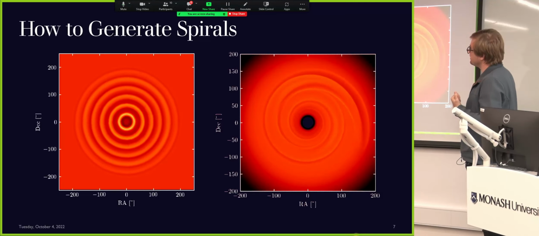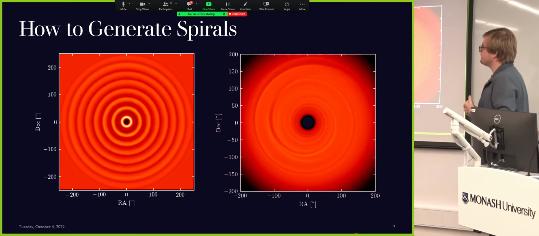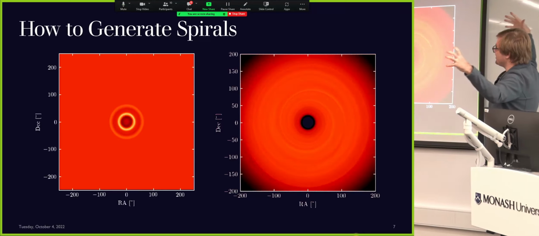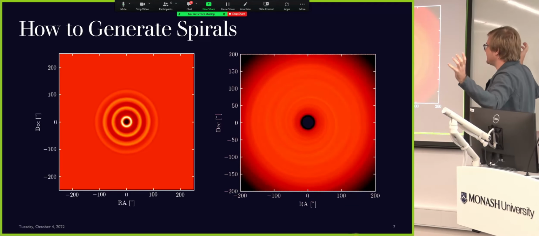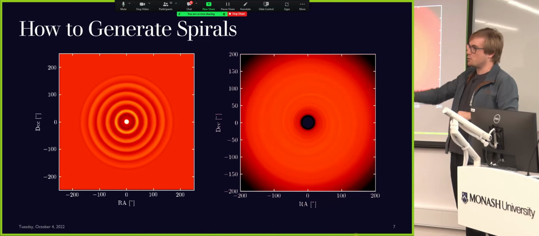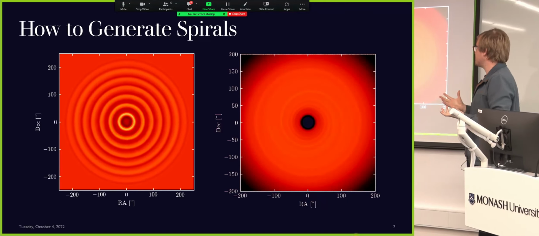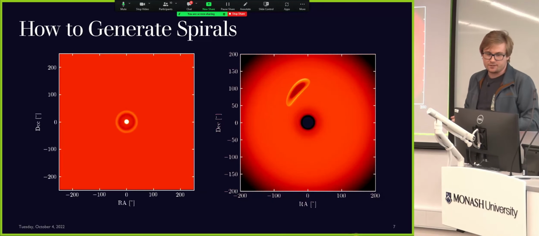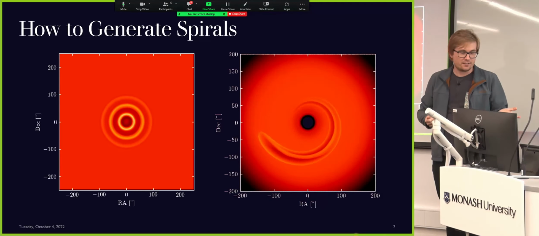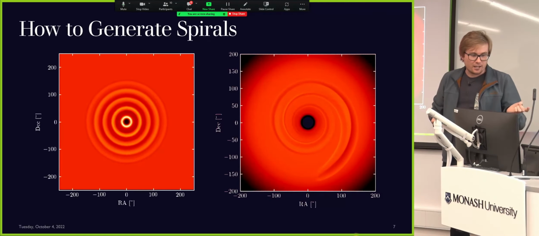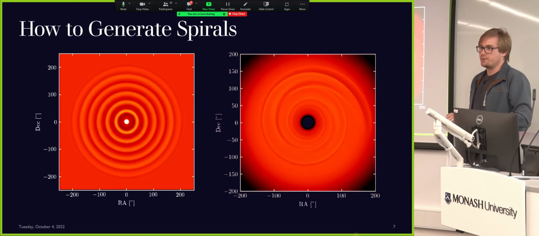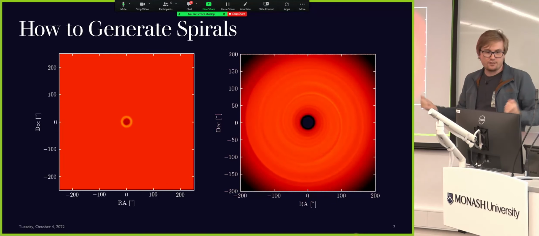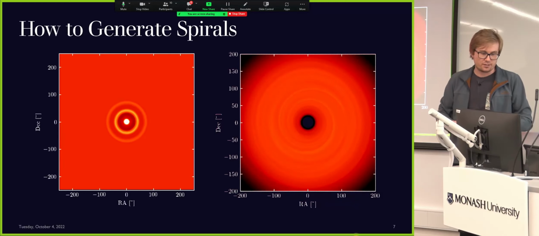All right, so as I mentioned before, pretty much any perturbation in a disk can generate spiral arms. On the left panel here, imagine you're at Los Alamos and you're detonating a bunch of nukes. You're generating these wave patterns that are coming out radially, like splashing water in a pond. You generate these concentric rings. But if you make a similar perturbation in a rotating field, say in a disk around a star, you generate spiral arms from that perturbation. It just started with a blob that was expanding radially outwards, and it generates spiral structure.